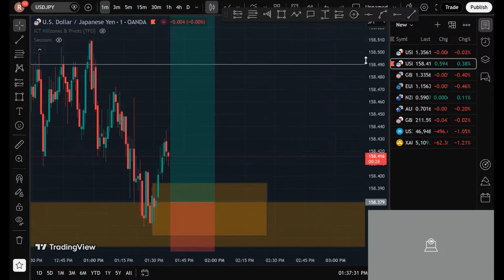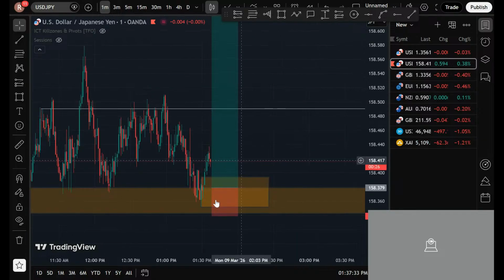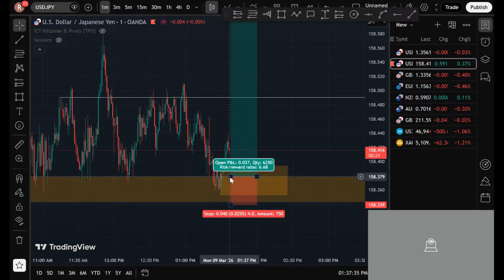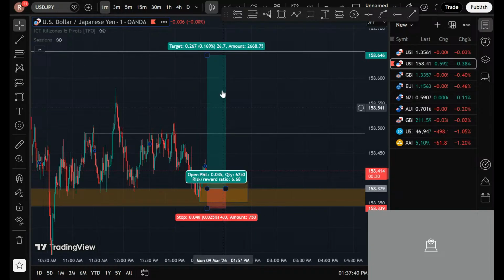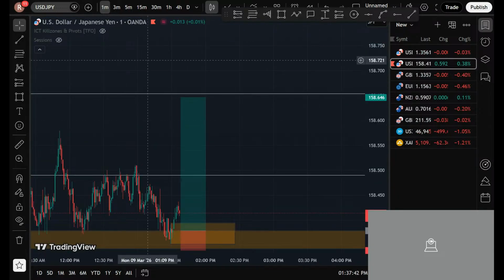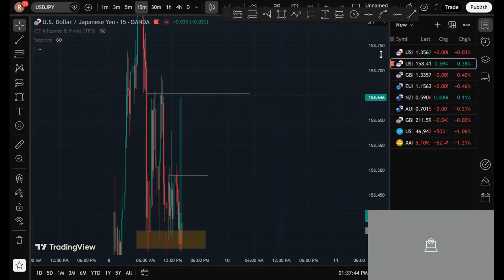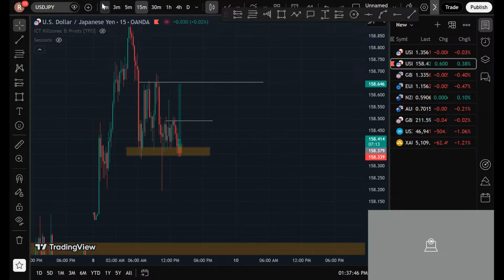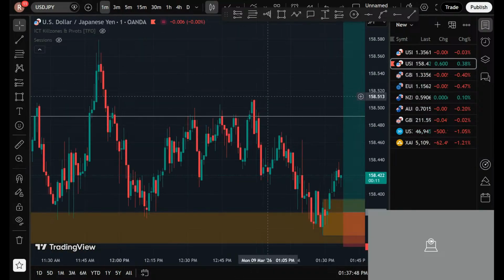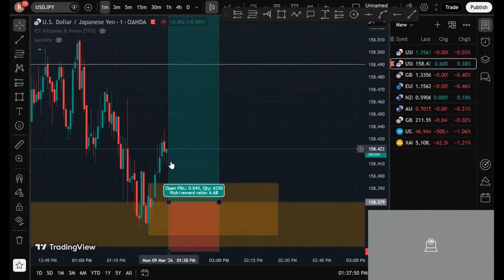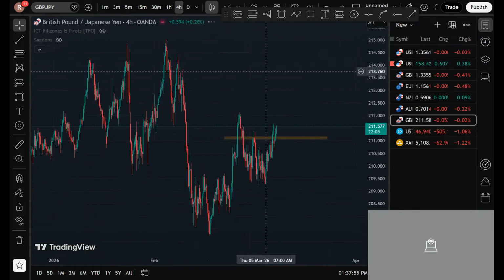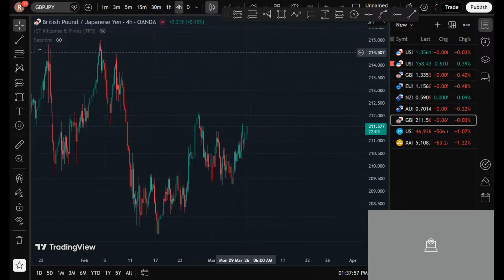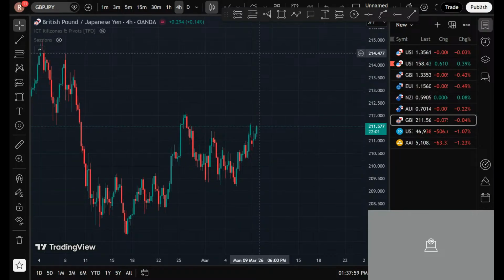With that being said, if USD comes to my entry area, I'll just be entering a buy, full target, but my full target would be around here. But let's see if it presents me with some entry opportunities, else I'm happy with no trade, because no trading is better than taking the bad trades.